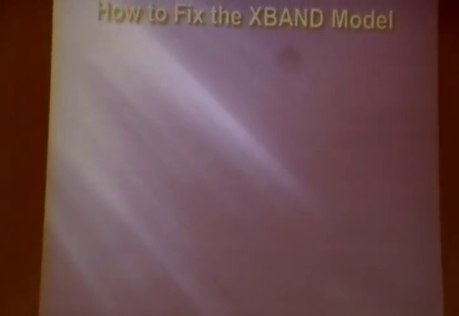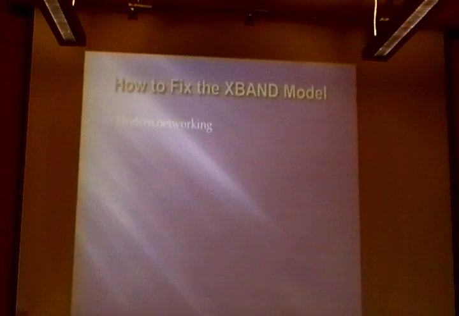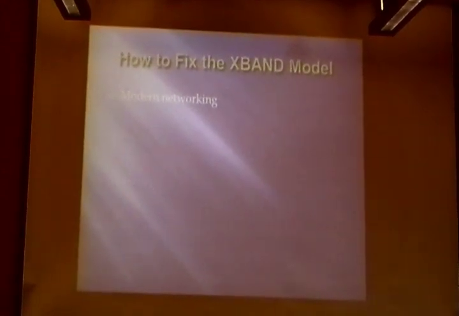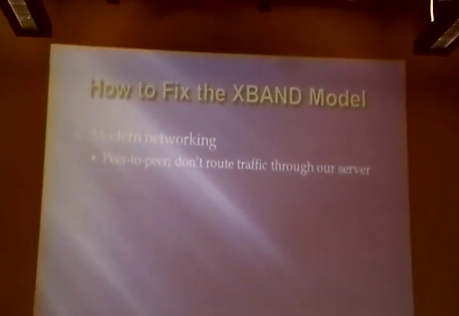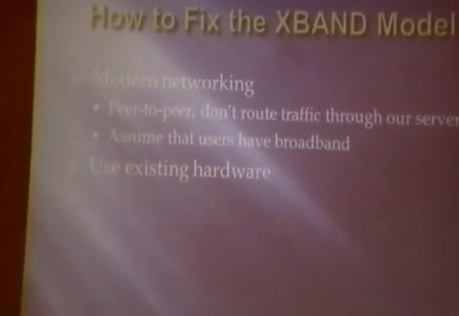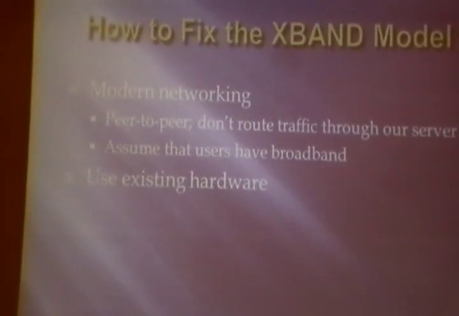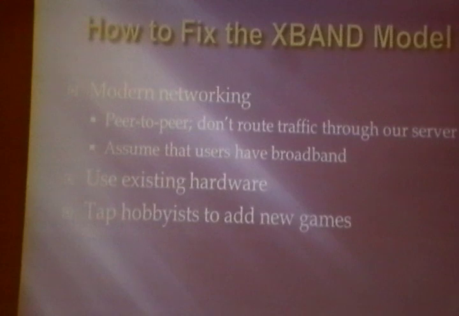So we wanted to basically fix the X-Band model. And how do we do that? The first step was to use modern networking. We can use peer-to-peer networking. We don't have to run our own servers anymore. And we are going to assume this time that everyone has broadband by now, which is mostly true. We want to use existing hardware. We don't want to have to manufacture and distribute stuff for them ourselves, because that's a huge bottleneck. We don't have the resources for it. We want any hobbyist who's reasonably good with computers to be able to add support for new games on their own without directly involving us.